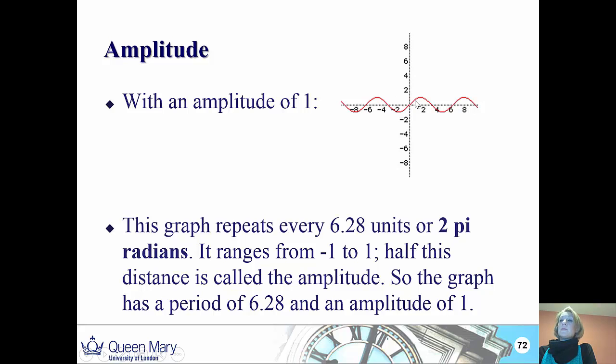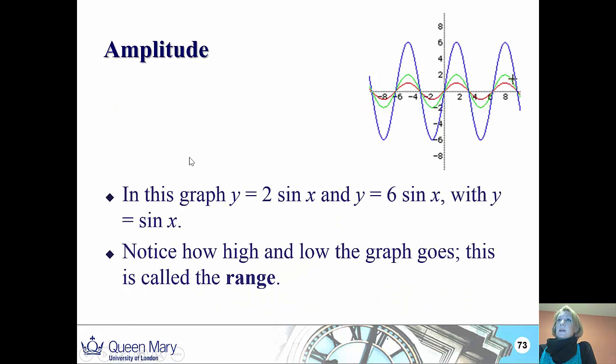And the graph has an amplitude of 1. So this is our default graph, which we're going to compare against a series of other graphs. If it's too low, then it doesn't utilize the carrier efficiently. If it's too high, then the carrier can become overmodulated and this can cause distortion and interference in the signal which is being communicated.